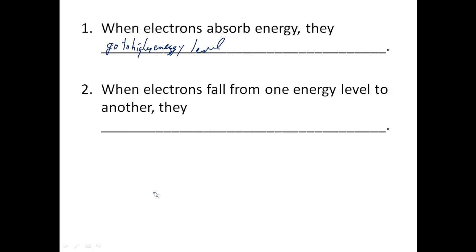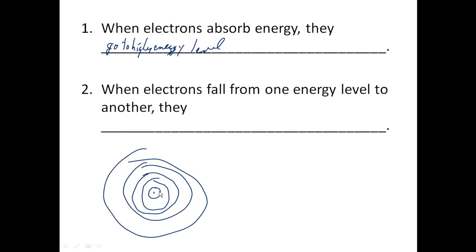Okay, so if I've got my nucleus and I've got an electron around it, there are other shells out here like a 2s and a 3s and a 4s and a 5s, etc. And when that electron goes up a level or 2 levels or 3 or 4, whatever, it's absorbing energy. And then it eventually falls back down. And when it falls back down, it releases energy in the form of light.